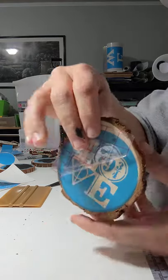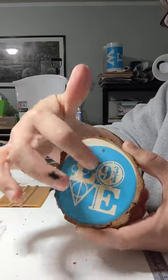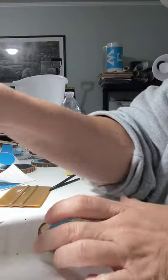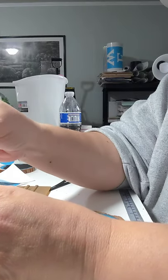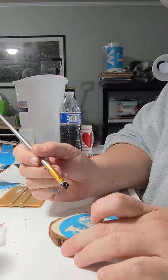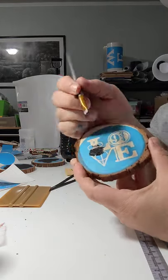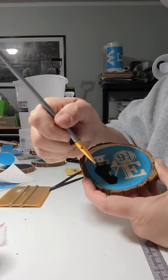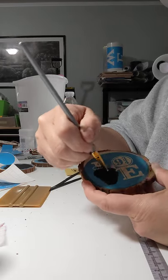Okay? Then you're going to peel back this tape and that exposes all of this wood underneath, and this is what you're going to paint. I'm just using black chalk paint for mine. It's just acrylic, it's nothing special. So use a small paintbrush and just do light coats. No special technique or whatever. But lightly do it all around the spaces.